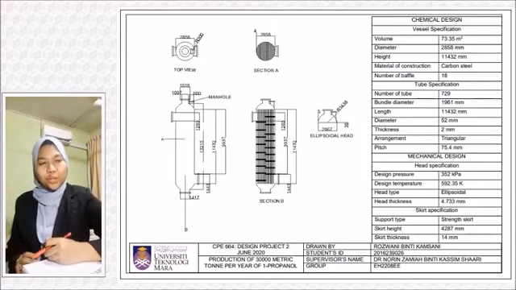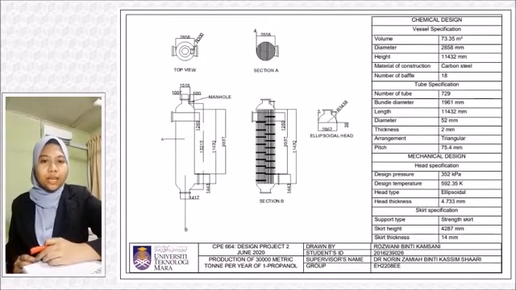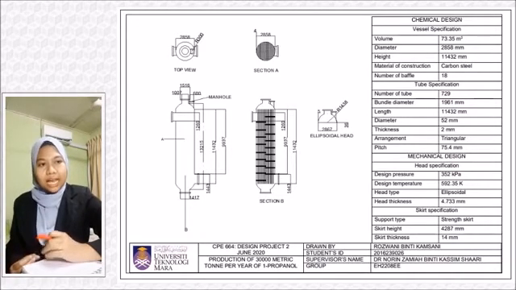This is my AutoCAD drawing, and the dimensions shown are based on the calculations that I did before. As you can see in the drawing, the top view of the reactor shows the diameter of the vessel. At section A, you can see the inside view of the vessel that consists of 729 tubes. Section B shows the baffles of this reactor, which has 18 baffles. The head of the reactor is ellipsoidal with a thickness of 4.733 mm.